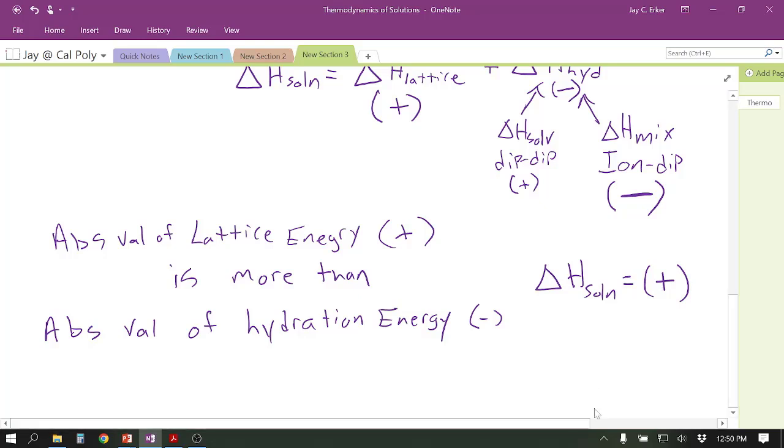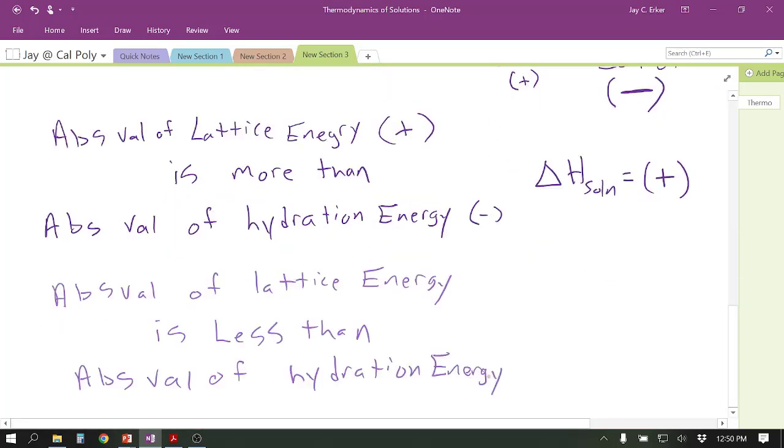If we switch this statement, we of course also flip our sign of the delta H of solution. In the past, when we did this experimentally, we actually just measured the delta H of solution. We stuck a thermometer in as we dissolved solids and we saw the temperature go up, which would be an exothermic delta H of solution, or we saw the temperature go down, which would be an endothermic enthalpy of solution. So again, we can do this through information provided, or we can do it through experimental observation.